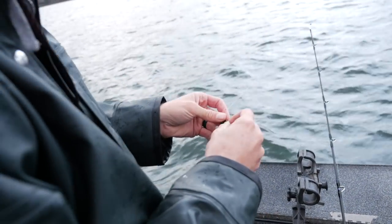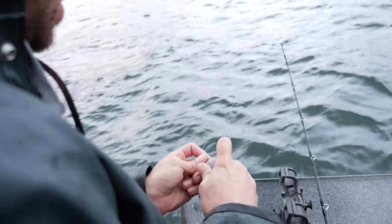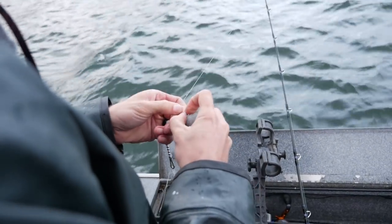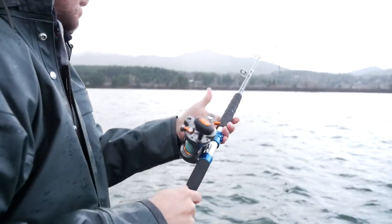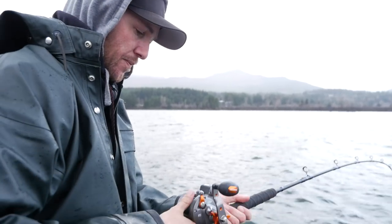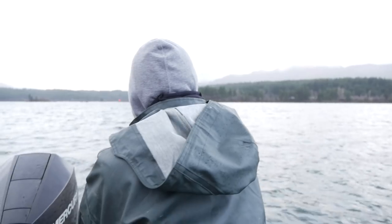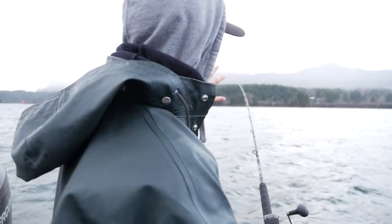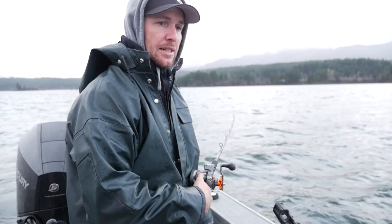One thing with sturgeon fishing, guys, if you guys are getting into this, you'd rather have a little bit too much weight than not enough, always. And I think we're gonna be doing some swinging here. So, bait set, weight set, and now we go fishing. And if you can, spread them out. We got a lot of guys fishing in the boat today, so we're gonna move those baits all around behind us. Let it hit the bottom. See if we get bit.